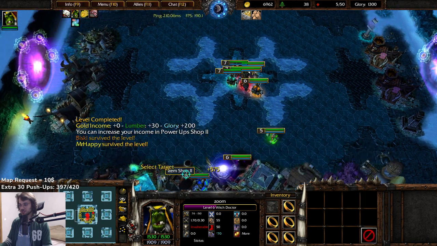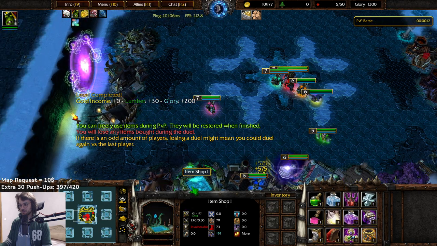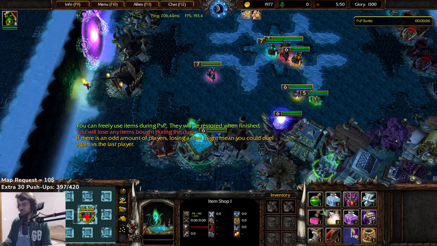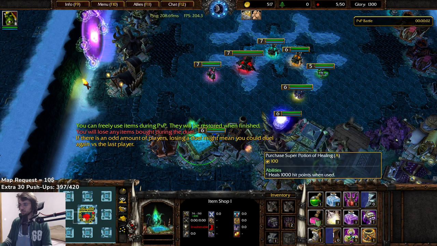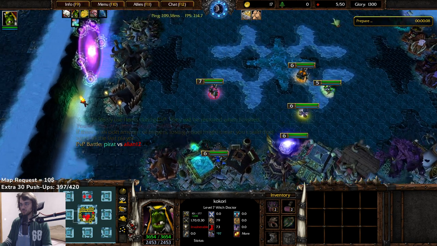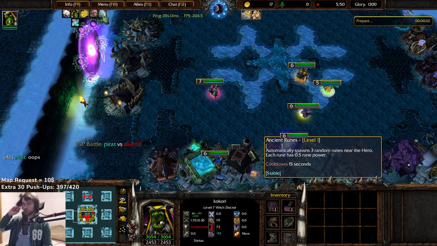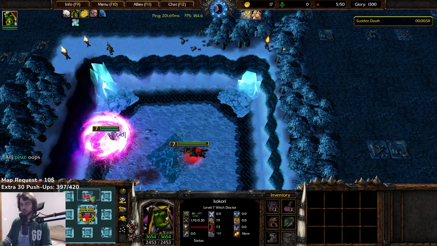Yeah, sad I didn't get enough glory. It's fine. Very interesting items. Huh, sus. The Ancient Runes: automatically spawn random runes near the hero. Each rune has a 0.5 rune power. So he's going to be playing around the rune power, I guess.